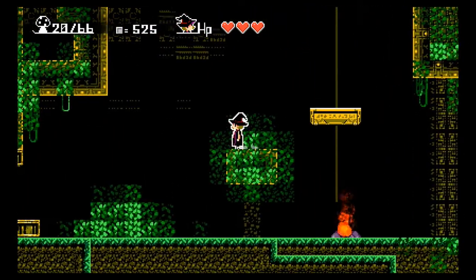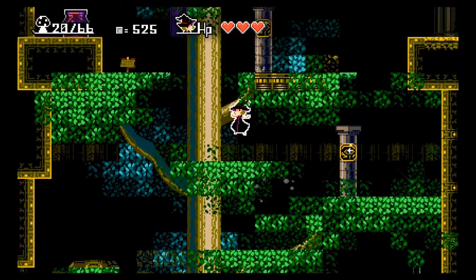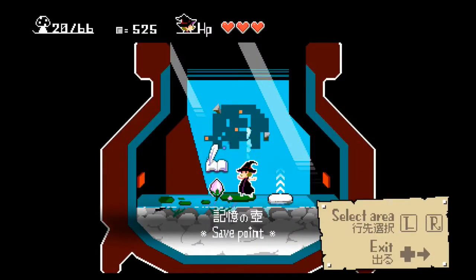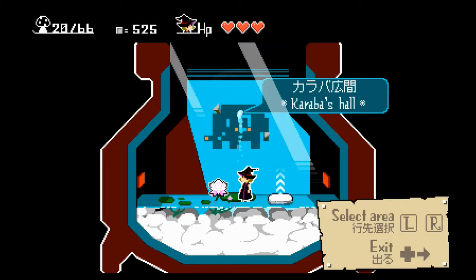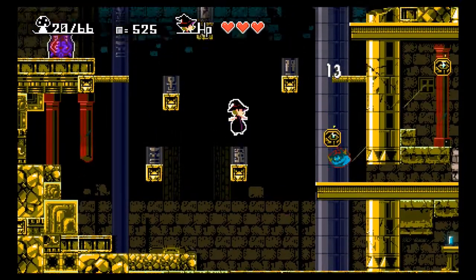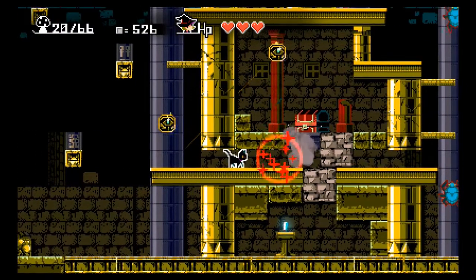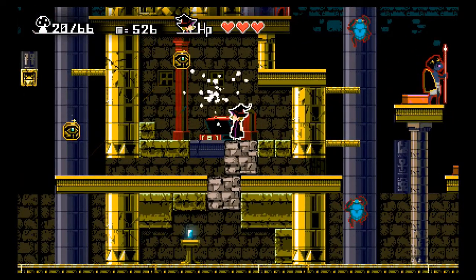Okay, so where we're supposed to use the book is not anywhere in the overworld. It took me a while to figure this out. I had to look it up. And when I did look it up, I could not believe how simple the solution was. We have to go to a save pot, highlight this top square up here, and press up. It's that simple. We can now go to Karaba's Hall. Yeah, this is where we were supposed to go. And this is where... It's Y. This is where we can get our final weapon. The hammer.